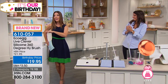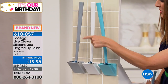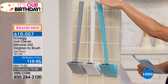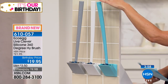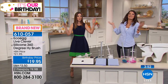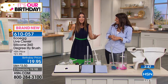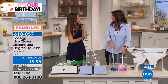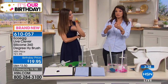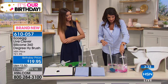Let me show you the colors quickly — this may be the only presentation, it's going very fast. Congratulations, you're locking in the very first HiBrush from EcoEgg in the US. We have gray, white, and aqua — a beautiful turquoise blue. Modern, sleek, stylish — three words I've never used to describe a toilet brush. Our old toilet brushes were probably the worst invention ever. With regular brushes, bits of paper get stuck in the bristles, but with the HiBrush that doesn't happen.